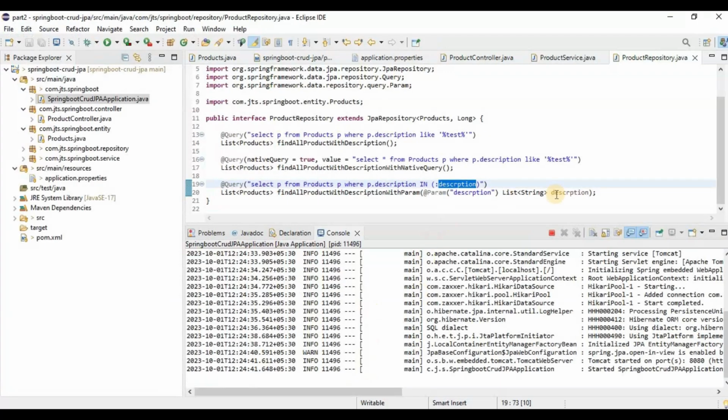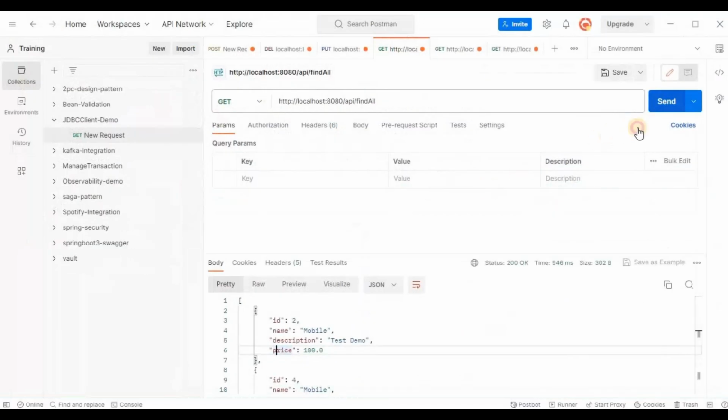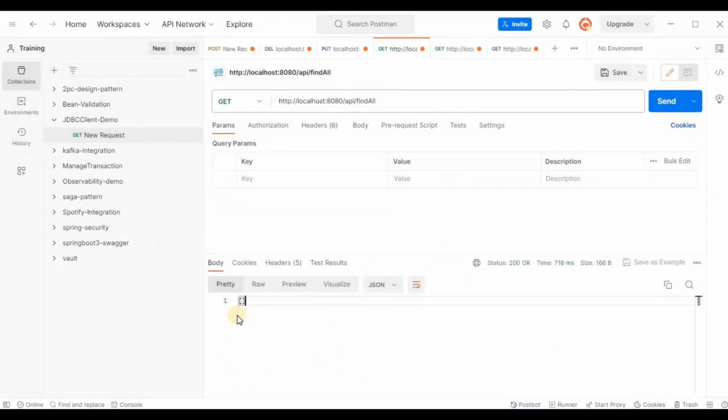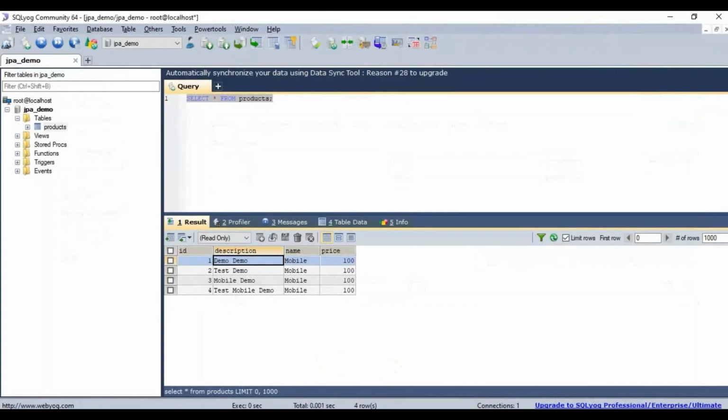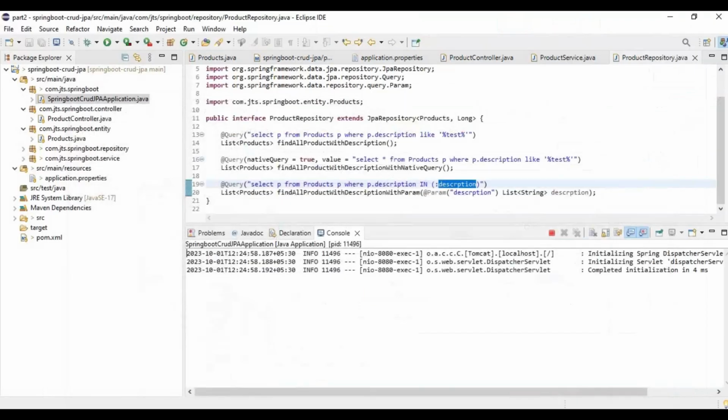Okay, it's started. Now try to call this one again. It's empty, means something is there that we need to check, why it is not giving us the response. Where description in.